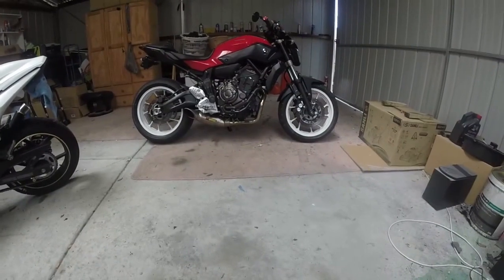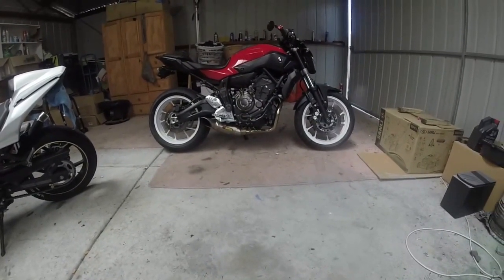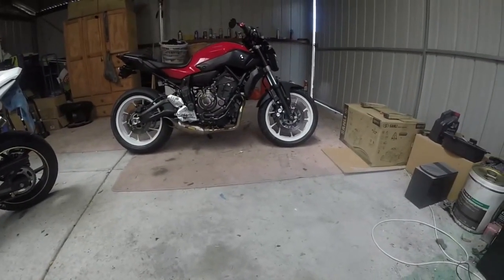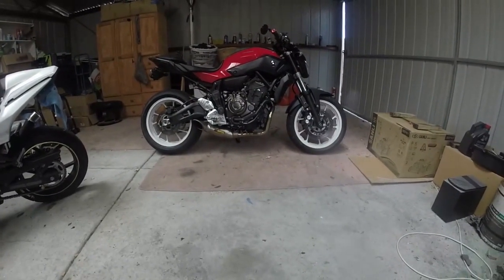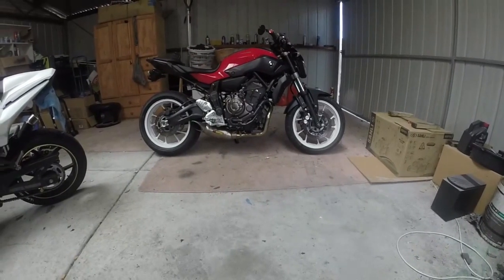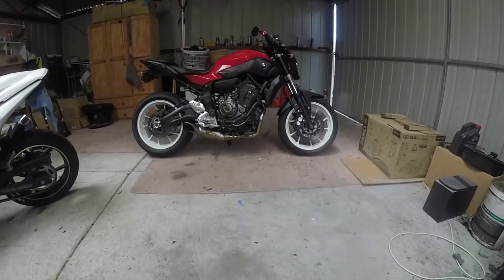So today I thought I'd jump in the shed and do another little do-it-yourself. As you can see, a little bit on the bike has changed since I last was in here. I've plasti dipped my wheels white. There's a little bit still stuck in the tyres, but that's alright, it'll come off. I think it looks pretty good. I basically did it just to see what it would look like and see if it was worthwhile painting them, and I really like it, so I'm probably going to get them powder coated at some stage.